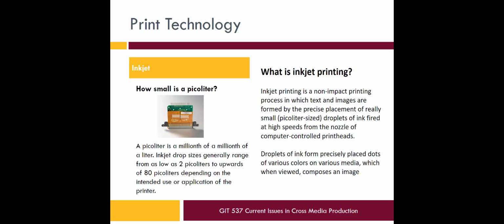Inkjet doesn't come into contact with the paper. It's done over a distance, so the print heads never touch the actual substrate. This allows for printing on a variety of materials as well. Different surfaces, curved surfaces. There are all sorts of print technologies emerging that are quite interesting with inkjet printing processes.